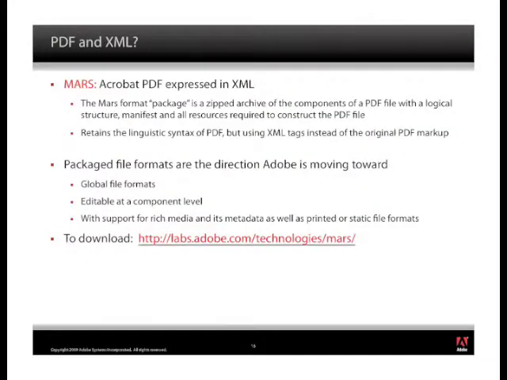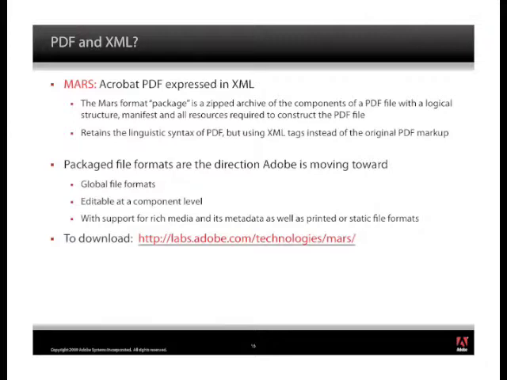Now, Mars is interesting. PDF was a tagging language that we invented back in 1992 or so, just before I joined Adobe. PDF has a way of tagging all the content, but it's a fixed format. It tells you where all the words are on the page. However, it would be useful if people could use XML to look at a PDF file and find out information about it. Like look at all the images, see what fonts are embedded, see where words are located on a page for a search. So we created a little extension to Acrobat and Adobe Reader called Mars that you can download from this link below, and we'll put these up on the BookNet site.